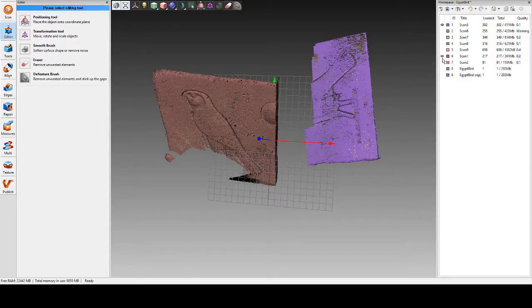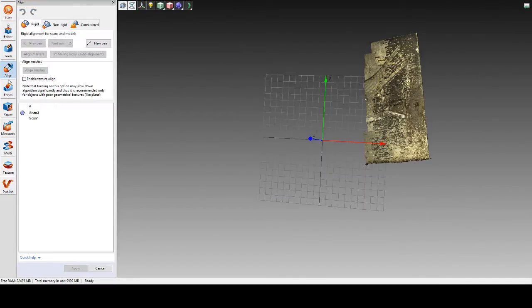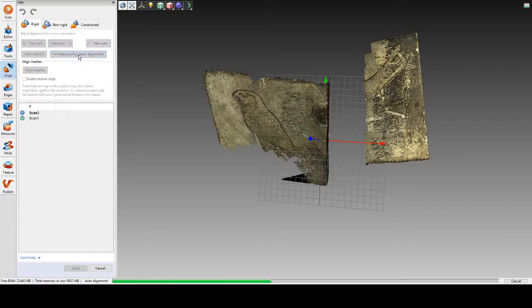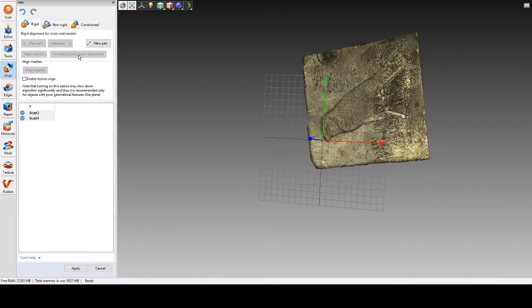Once you have turned on the images you want to align, you come over here to the Align tool and select those images, make sure they're both highlighted, and you hit I'm feeling lucky auto alignment. You can manually align these scanned images, but you will never, as far as I'm concerned, find the accuracy that the computer is going to be able to do. You hit I'm feeling lucky, it takes a few seconds, and boom, they've aligned together.